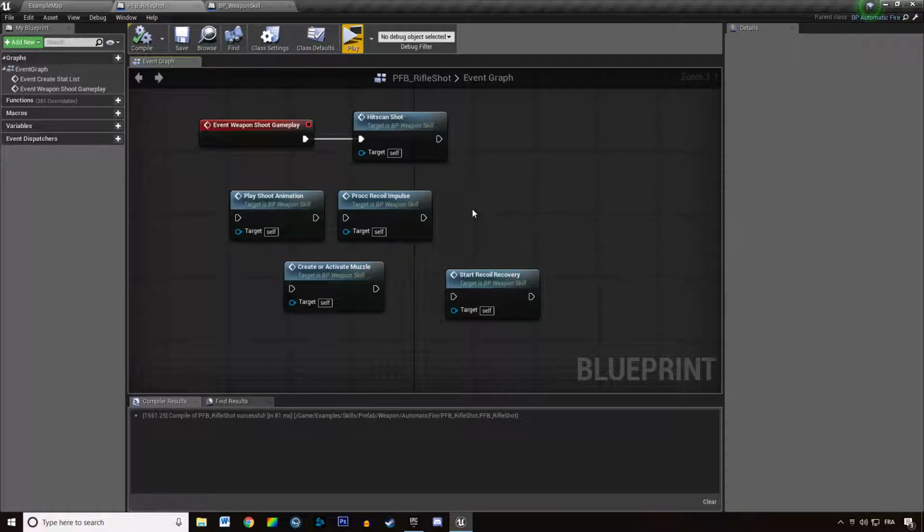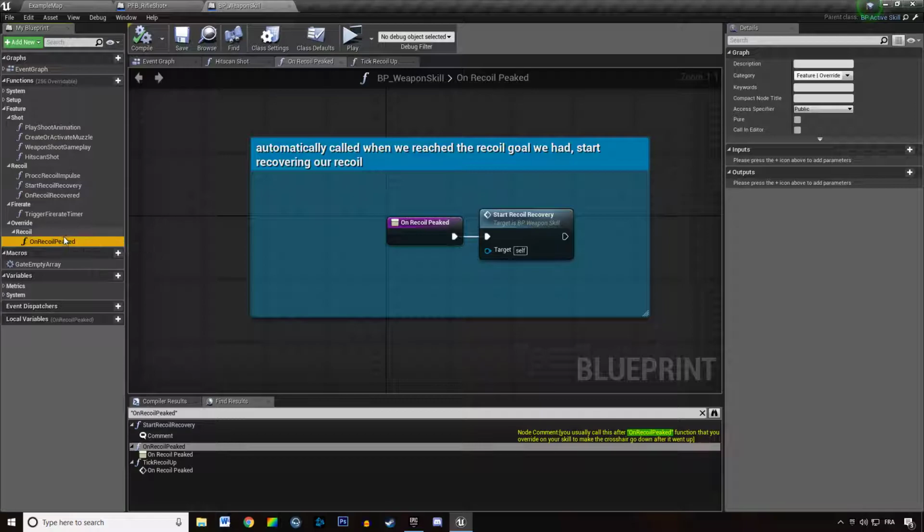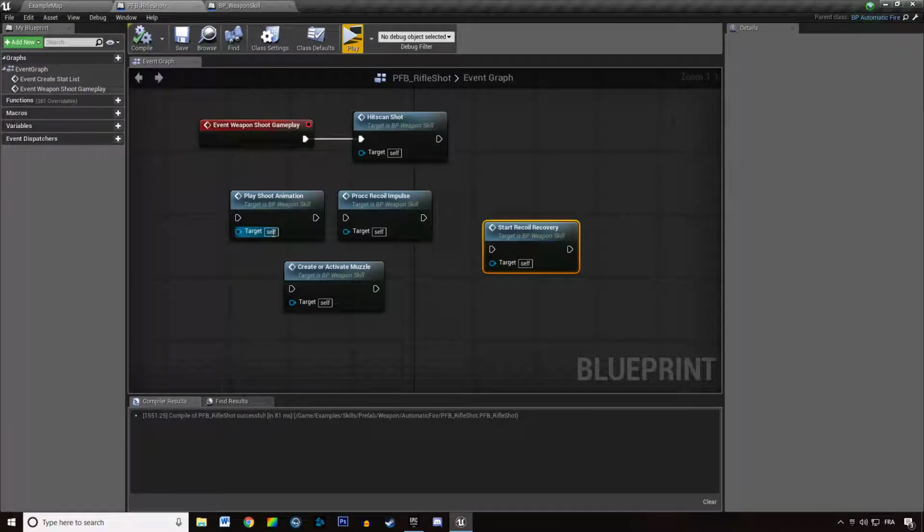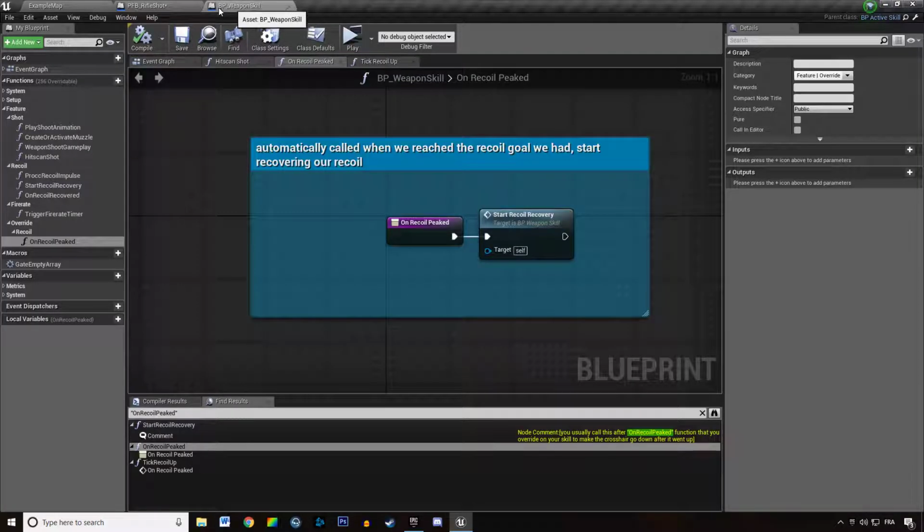So on recoil peak says when you reach the maximum recoil of the recoil impulse, you automatically start recovering your recoil.